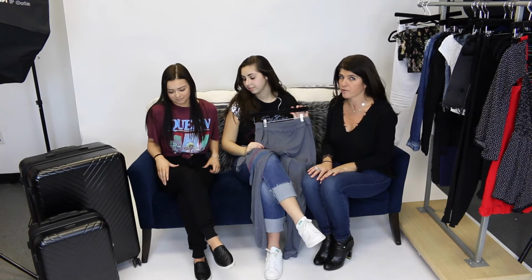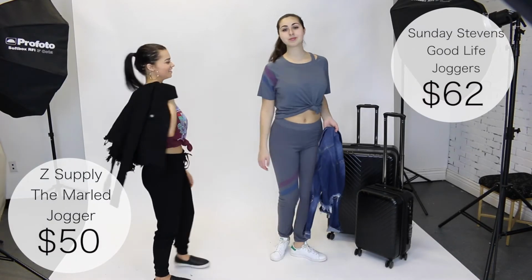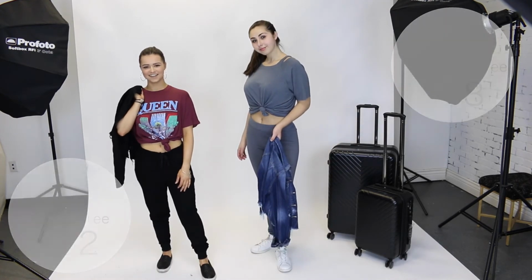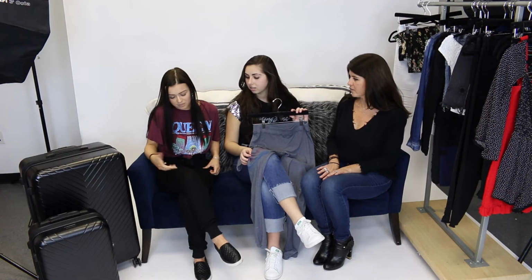The next outfit, Alyssa is wearing hers, and this is what she's choosing to travel in. It's just so comfortable and great. We've got these great cozy black sweats, adorable, and a graphic tee. You're gonna want a lot of graphic tees with you while you're away. Just throw it on with a jean skirt, with jeans, with leggings, with anything. So awesome. I'm so comfortable. Really soft. So soft. Lightweight. Yes. So you don't get too hot. Yeah. And they're very lightweight, so you can pack them as well.